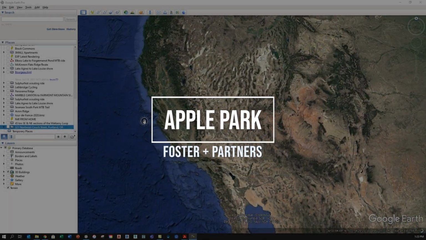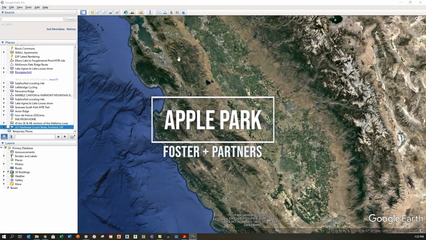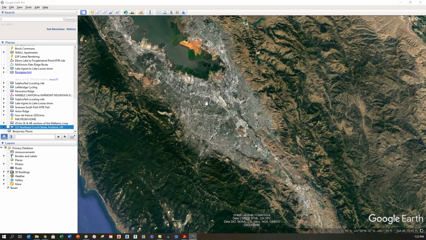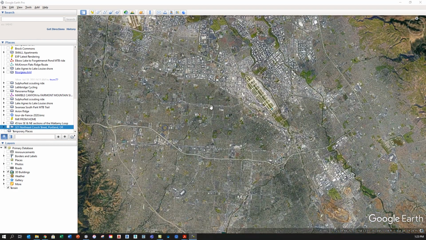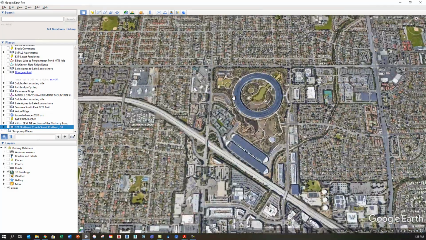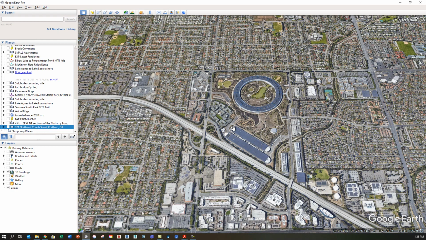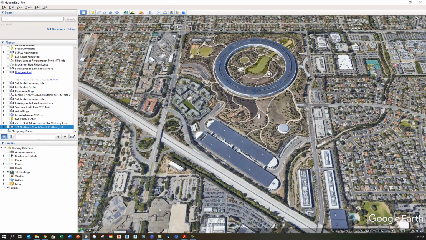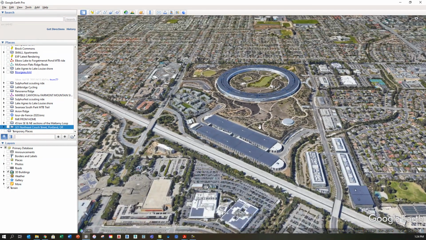Okay, to start off, we're going to go to a very high profile building. One that you're probably all familiar with. I'm going to show you how to track down drawing sets for three different buildings. This will definitely be the easiest of the set. The other two that I show you are going to be a little bit more complex and require a little bit more digging. But this one is, again, one that you're probably all familiar with, and one that you can actually track down some drawing sets for really quite easily.